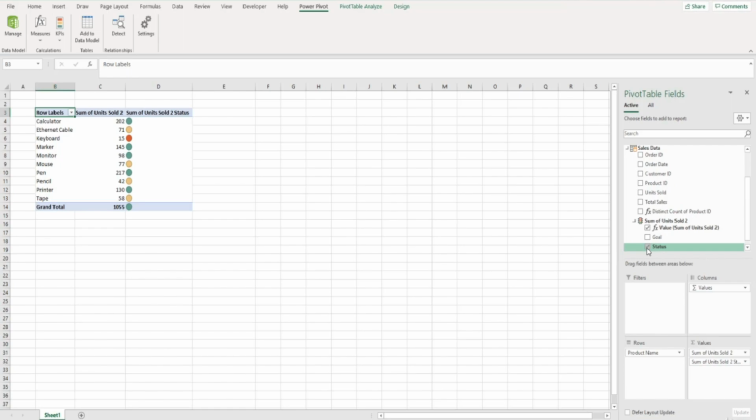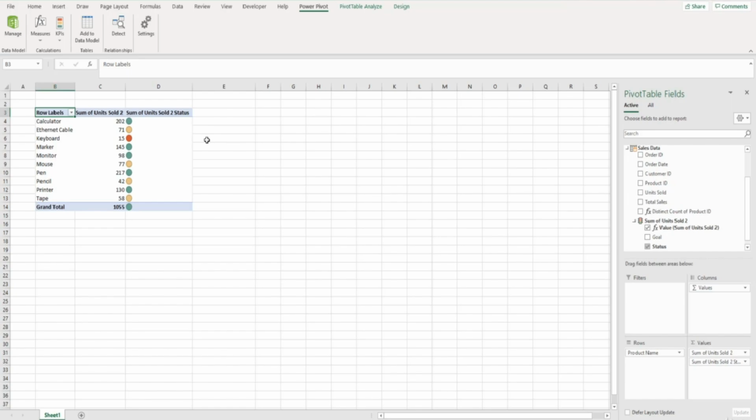So now we have these indicators inside of our pivot table, and it's very easy to tell how our products are selling in relation to our target value. So we can come over to our report and instantly tell that the calculator sales are good, the Ethernet cables are doing okay, and then the keyboard sales are down quite a bit.